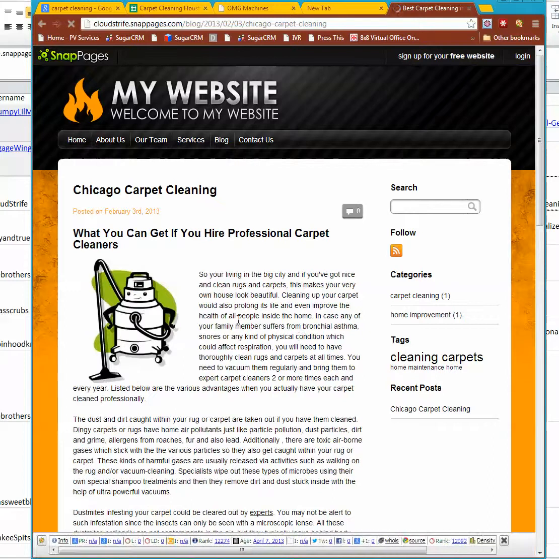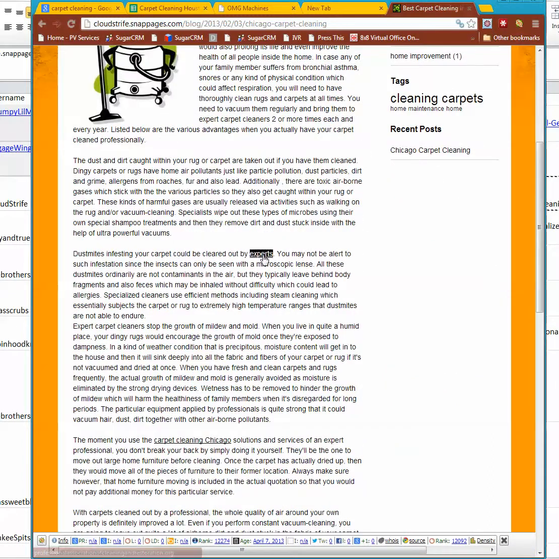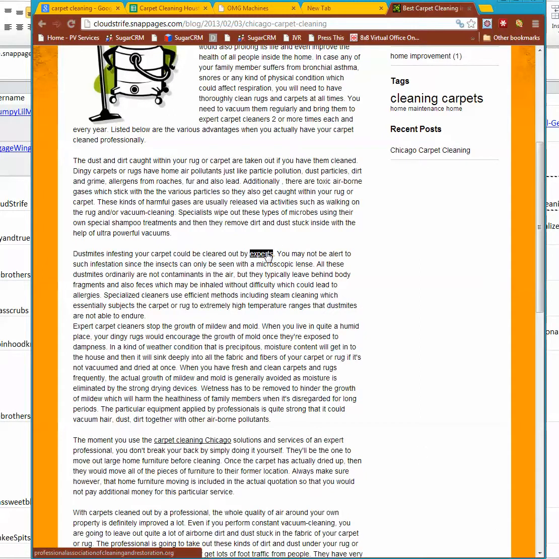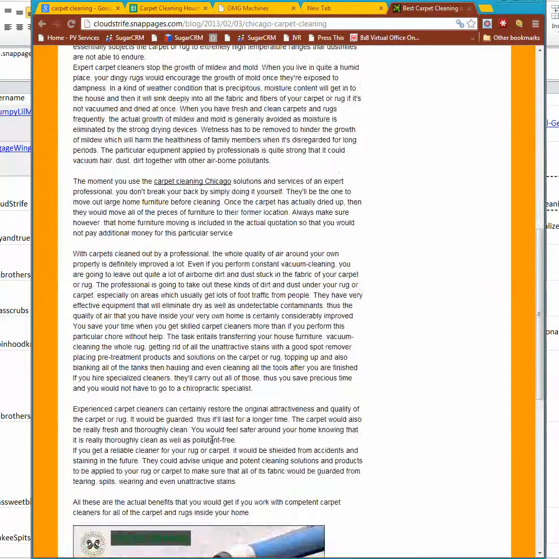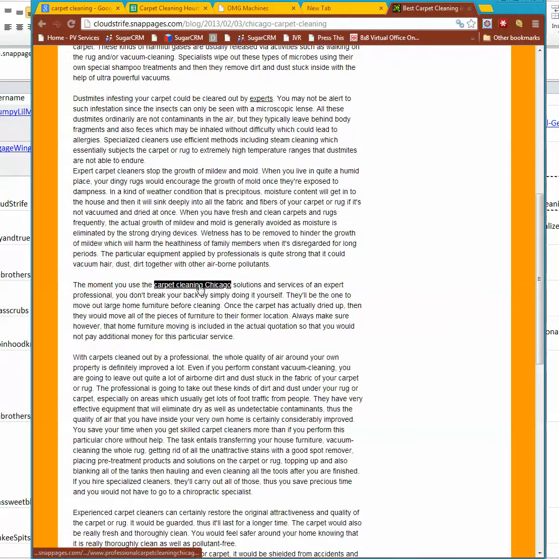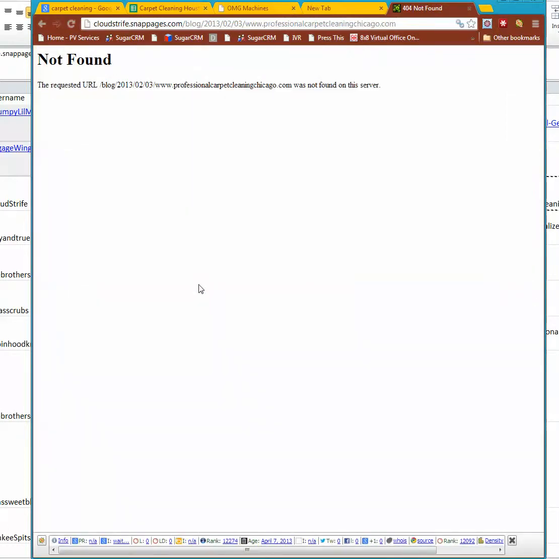Here's another one. It's got pictures. It's got different authority links. This one doesn't go to my website, but it's a high Pagerank, Professional Association of Cleaning and Restoration.org. Now, obviously, that's a very expert site. If I'm pointing to that site and I'm pointing to my own website, that's pretty good. Carpet Cleaning Chicago. Interesting.